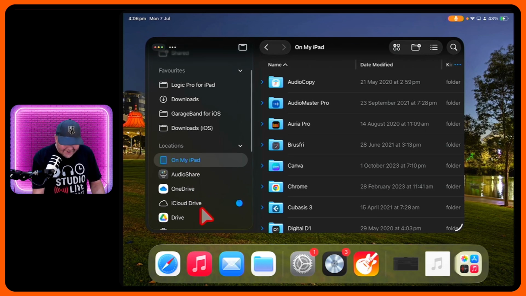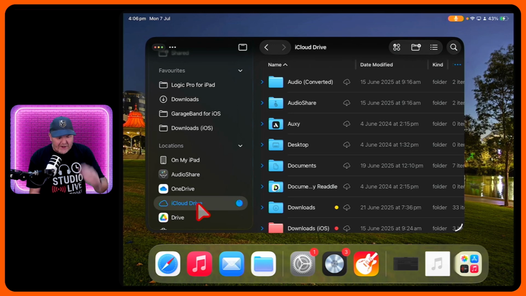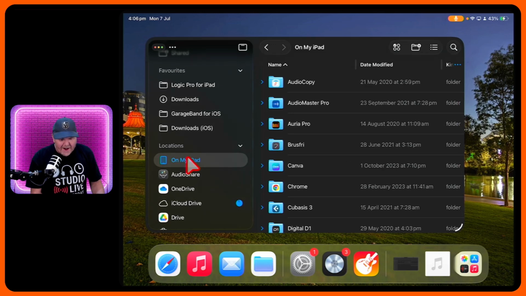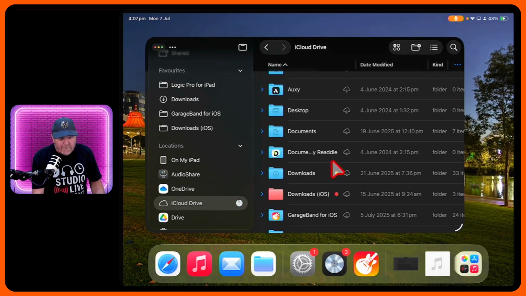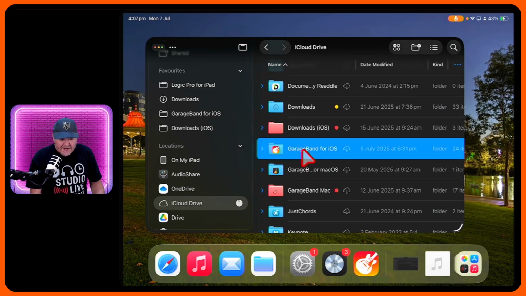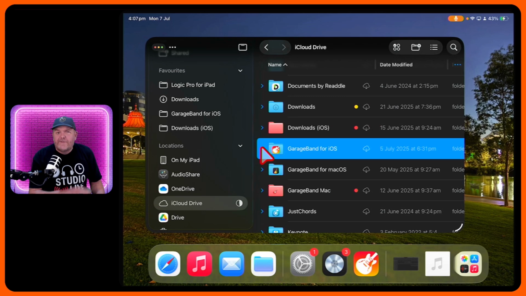Store your files on your iCloud Drive location, not on my iPad or on my iPhone location, because they won't get backed up there. And if something goes horribly wrong, you need them on your iCloud Drive so that you have a backup copy. And that's why I have everything there. So do make sure everything's there and you're backed up. It won't affect your files as long as they're on your iCloud Drive.